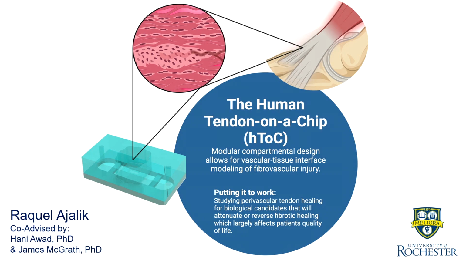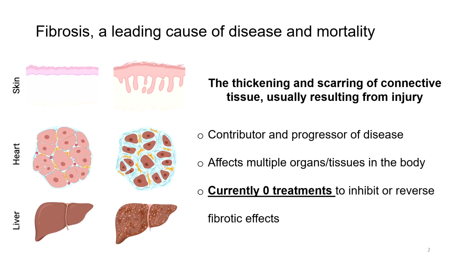My name is Raquel Ajalik. I'm a graduate student at the University of Rochester working under Dr. Hani Awad and Dr. James McGrath. We'll be presenting our work towards developing the human tendon-on-a-chip platform, a model that is compartmentally designed to look at vascular and tissue interfaces that model fibrovascular injury and therefore healing.